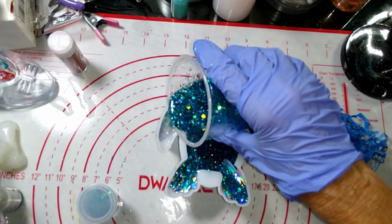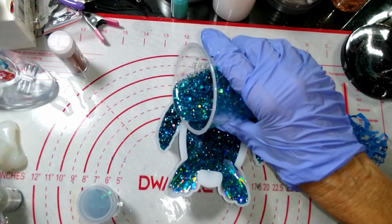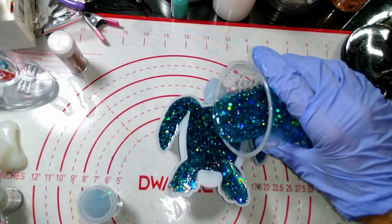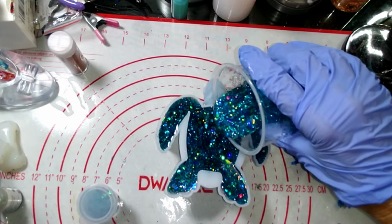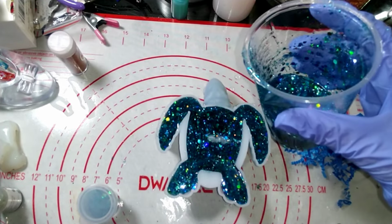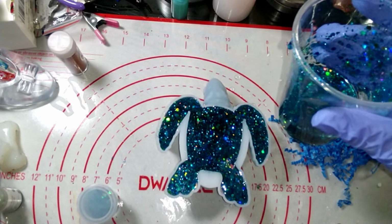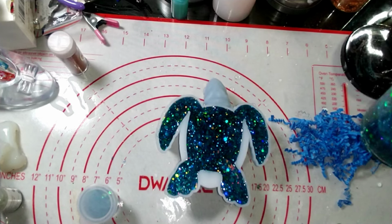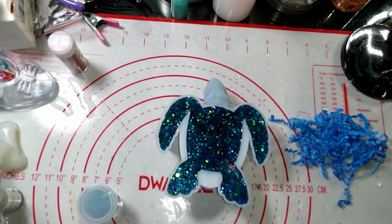Over here in this one. Is it in his tail? Let's make sure it's in his tail. Yeah. That's beautiful. Look at the colors of that. Oh my gosh. That is gorgeous. Gorgeous.